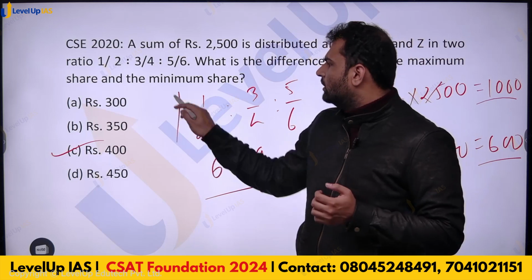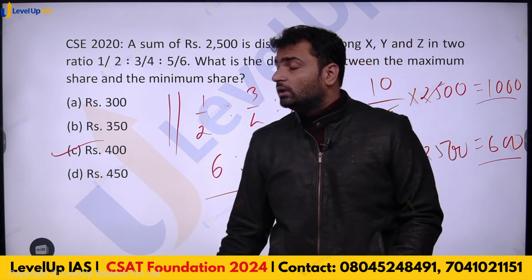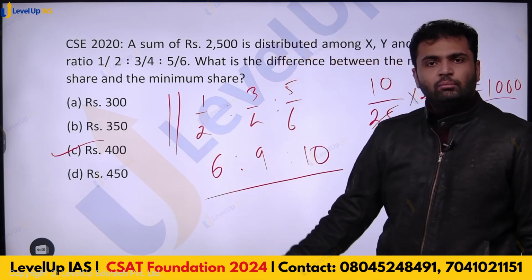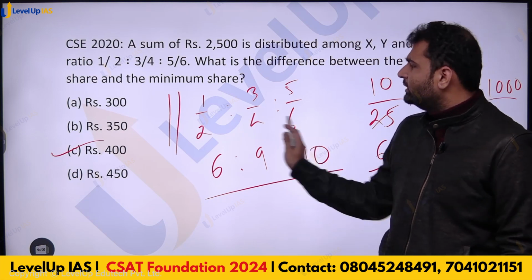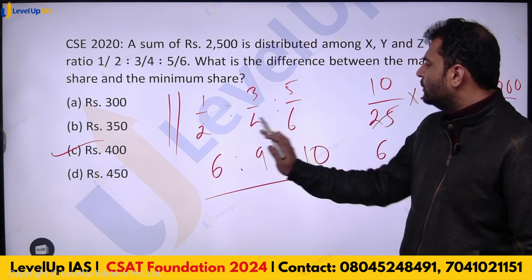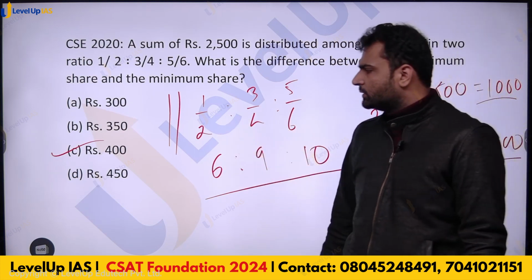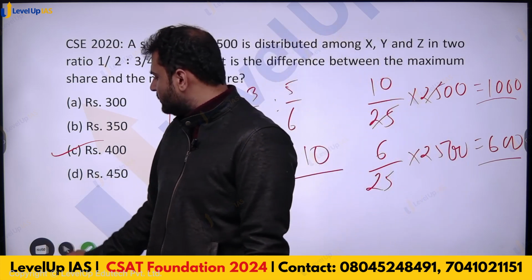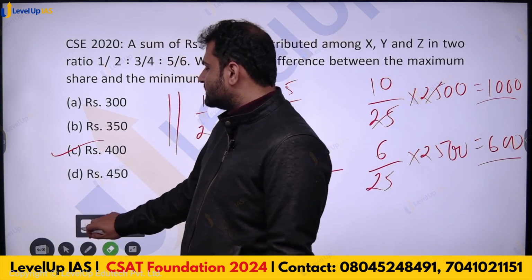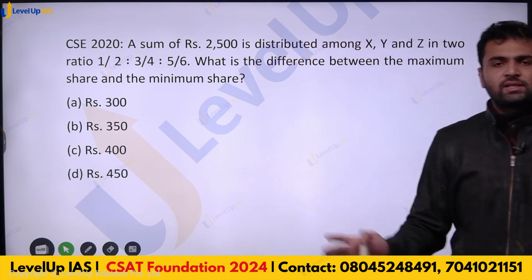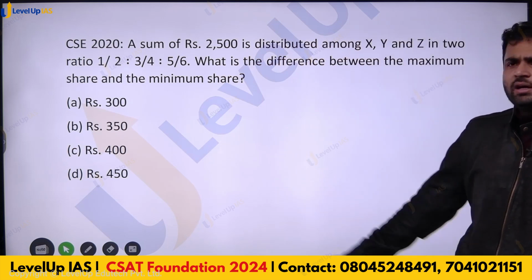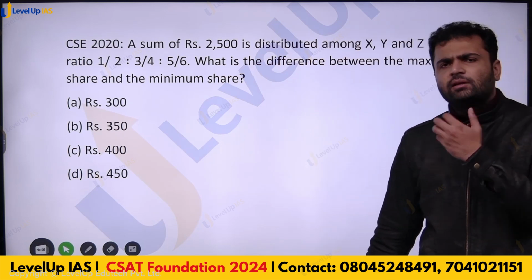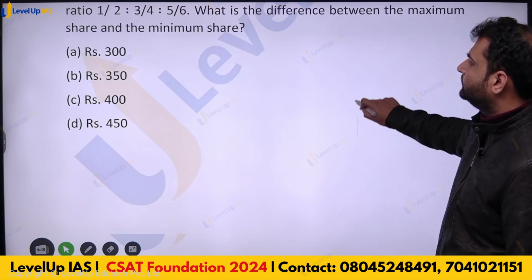We just need to get rid of the denominator, get rid of the fractions by multiplying by the LCM, so that we don't have to work with fractions. We can simply work with integers. It is not impossible to work with fractions, but it is unnecessarily complicated. You have to add fractions and take ratios in fractions, etc. If you just get rid of the denominator, it becomes much simpler.